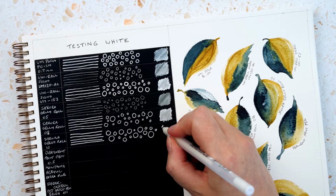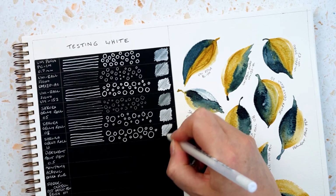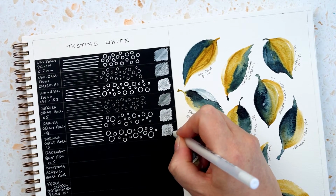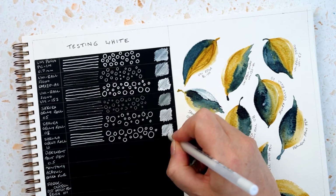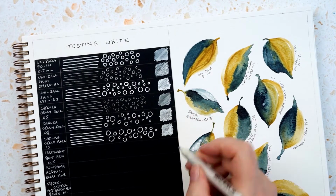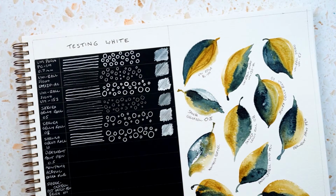And then let's fill in an area. And that's filling in quite nicely. So yeah, again, with it being a gel pen, you're seeing the trail of the pen, but it's looking a lot brighter and whiter against the black.